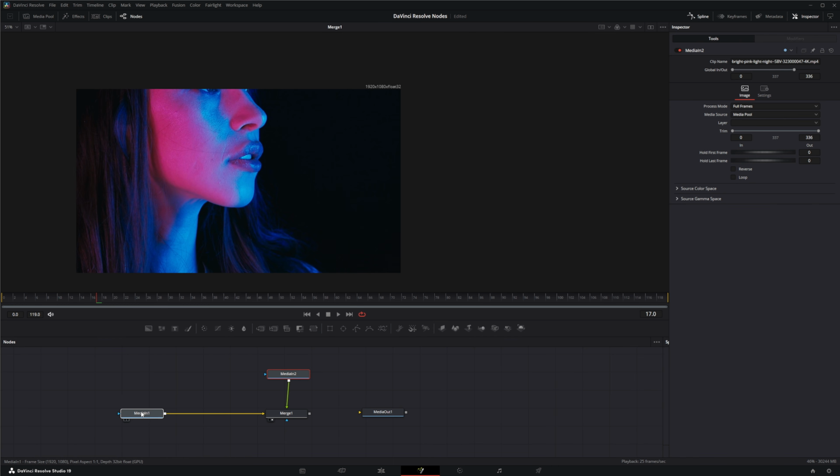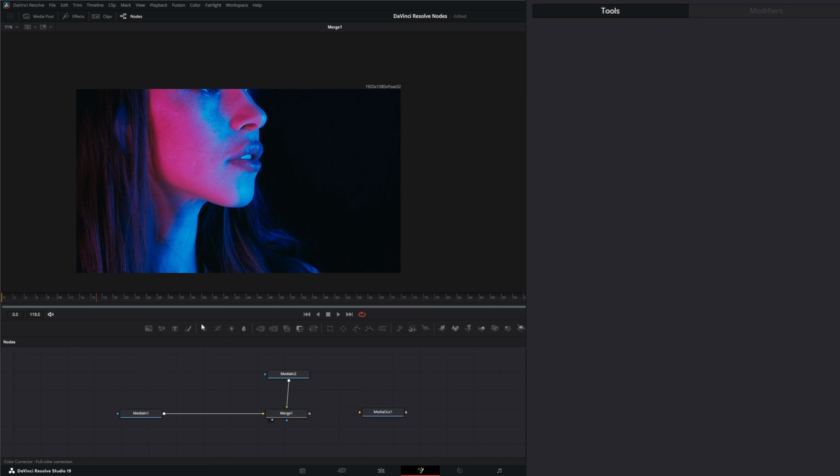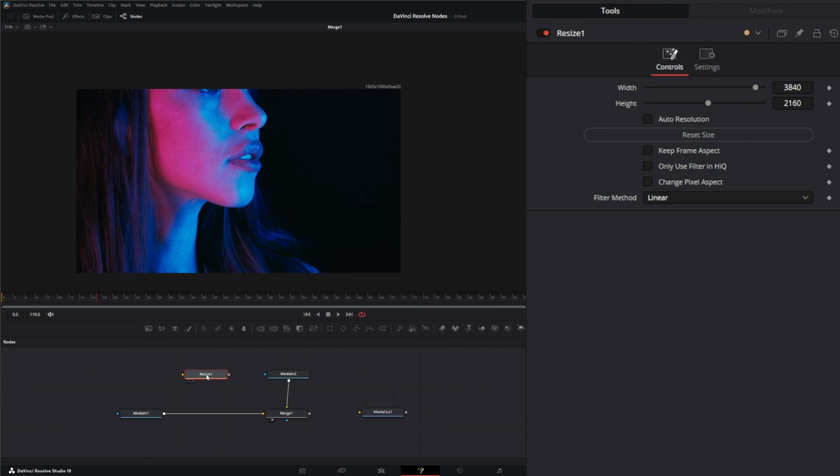And I know this is confusing. A lot of people just want to grab a transform and transform that up and try to figure it out. But if we grab a resize node, so hit shift space, resize, this resize node by default is going to set itself up as our timeline. So we've got 3840 by 2160. If we had our timeline set up to 1920 by 1080, this would be 1920 by 1080. By default, it follows the timeline setting.